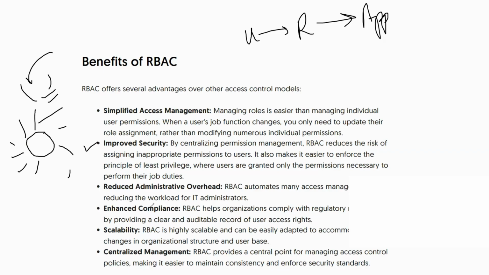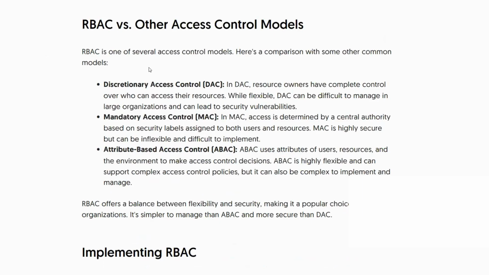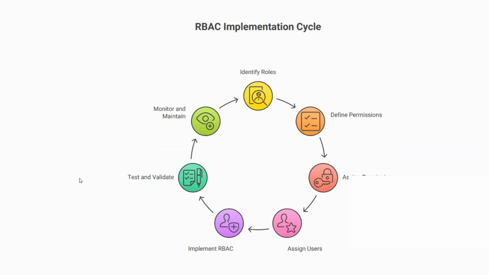It enhances the compliance because a lot of the time people are using IGA platforms mostly for compliance reasons. Then you can scale up very well. Again, everything is centralized and managed in a centralized way. So, RBAC versus the other access control models, we'll go through this in our upcoming sessions, so I'll skip this for now.